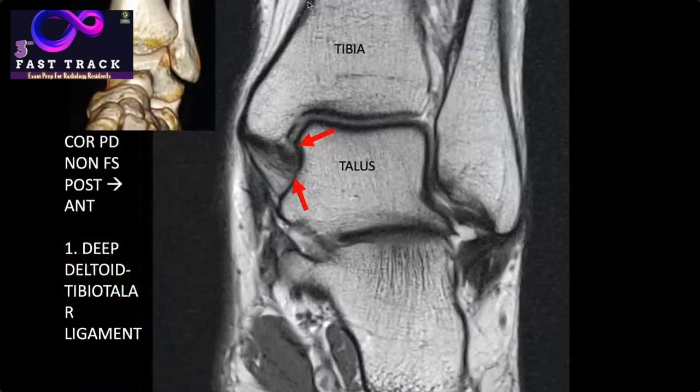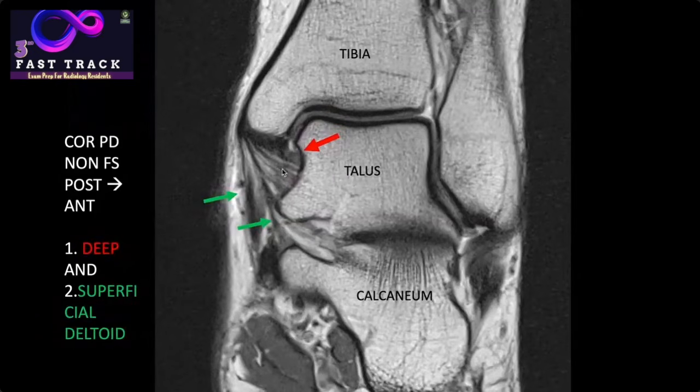Coming to the medial side, I said tibia has to attach to the talus, therefore that's the tibiotalar ligament, also called the deep deltoid ligament. And again, like the posterior talofibular, it has these striations with fat interspersed between it, and that is a normal appearance. As long as you can take a pencil and draw these striations individually, it is a normal ligament per se. As I scroll more anterior, you can see these striations even better. So this is the deep deltoid ligament.